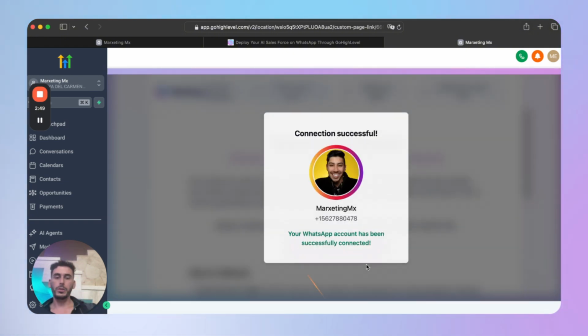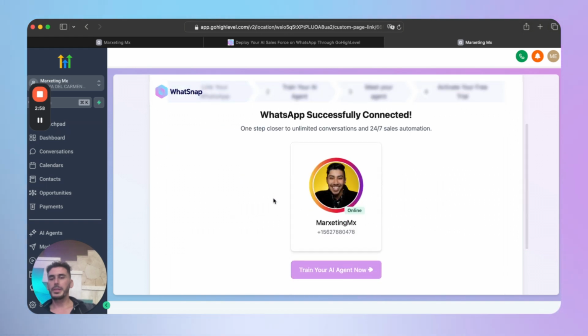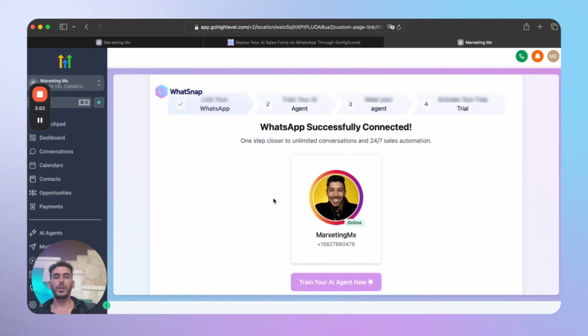And as you can see on the screen right now, we connected the account of Carlos. So congratulations. Nice. That's great. And that means that from that specific moment, the WhatsApp account of Carlos is connected to GoHighLevel. And this is a very important part, guys. This is not about the official WhatsApp Business API and all of these restrictions. From this simple step, your WhatsApp is connected to GoHighLevel, and you can interact straight with this specific account from GoHighLevel.